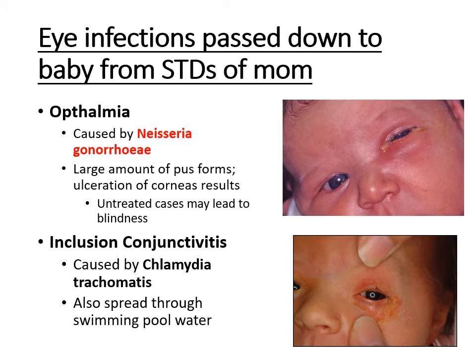Now, another one that we mentioned with regard to conjunctivitis and eye infections is that eye infections are able to be passed down from the mother, especially during the birthing event. And so if the mother has an STD, this then tends to get passed down as an eye infection. So they end up having to put eye drops in the baby's eyes, but it can end up leading to blindness if it's not properly treated right away. And two of the big culprits of that are gonorrhea and chlamydia.